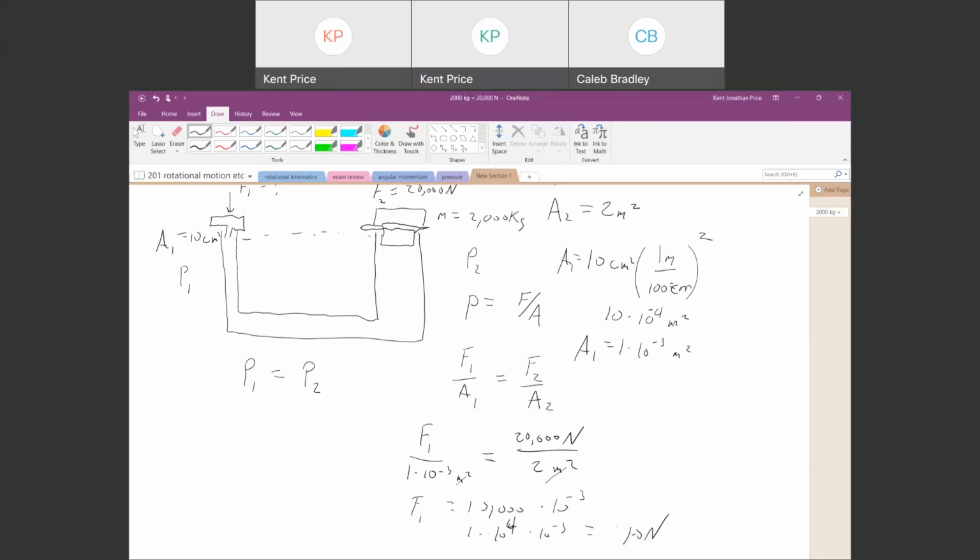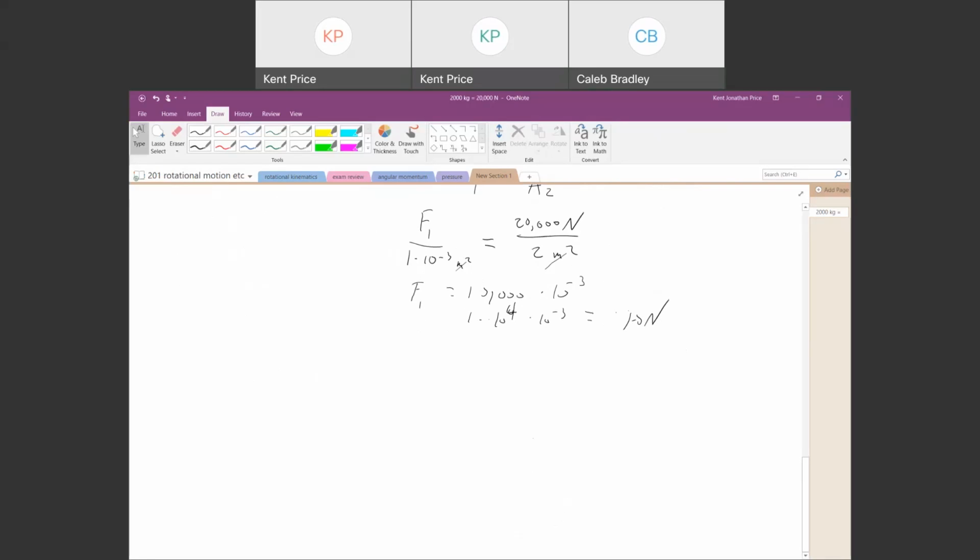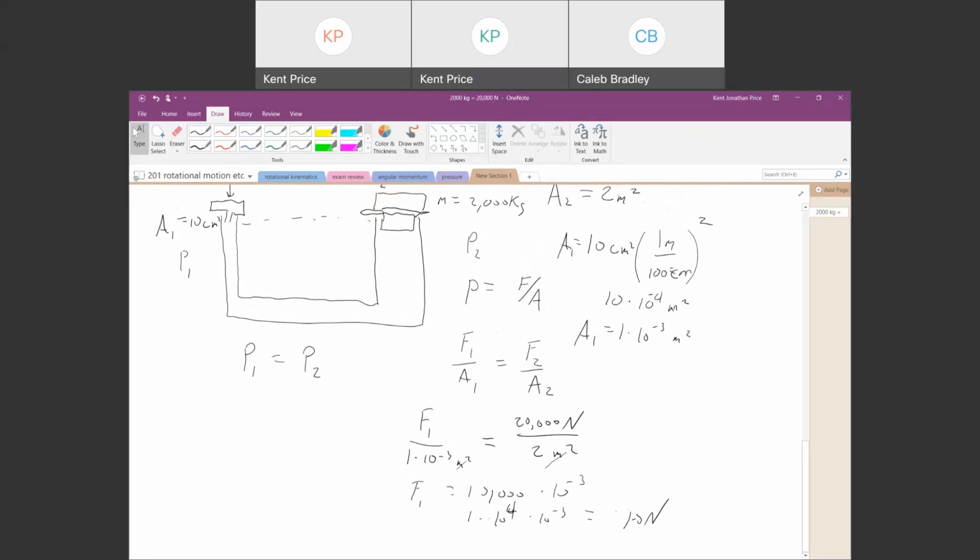Okay, does the fact that we can do this bother you any? Aren't we violating some law of conservation of energy or something? How can you lift something that weighs 20,000 newtons with just 10 newtons? Why is this okay? I mean, we're changing the potential energy of something. Potential energy is mgh, right? So I got to worry about the mg. I'm changing the gravitational potential energy of something that weighs 20,000 newtons by changing the potential energy of something that only weighs 10 newtons. How does that not violate conservation of energy? I'll show you. We don't get anything for free.